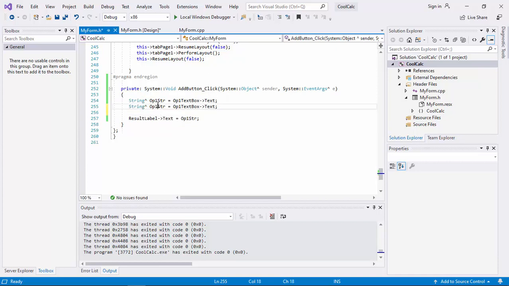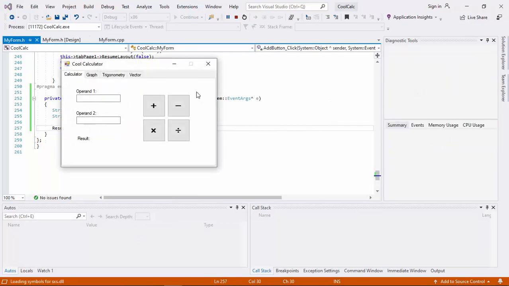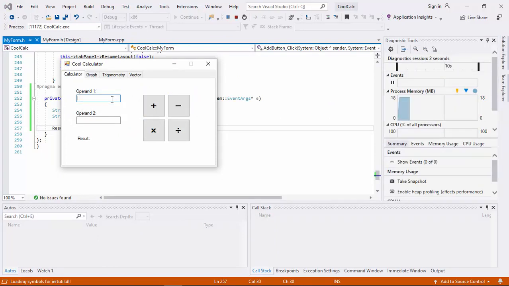But of course, change the variable name op2 string, then op2 text box, taking from op2 text box. Let us print that string, then run it. So if I put 33, now 33 is not printed there, but put EEE in second one, EEE is printed there because we are printing the content of the second text box.